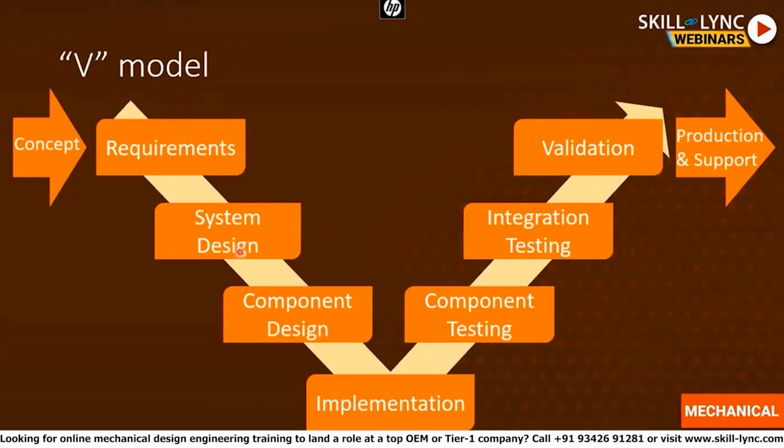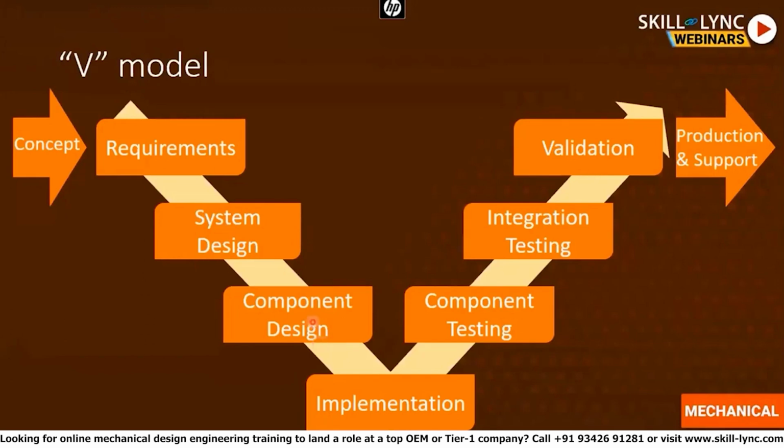Each system will have multiple components in it. For example, you have a steering system. The only component you see visibly is your steering wheel. But there are many other parts controlling your steering, from the steering wheel until your tires. There will be a steering column, there will be steering gears. So there are many parts involved, which have to be modeled in detail. That will be the component design. Once you design how your system should look, then comes the detailed design of each system.